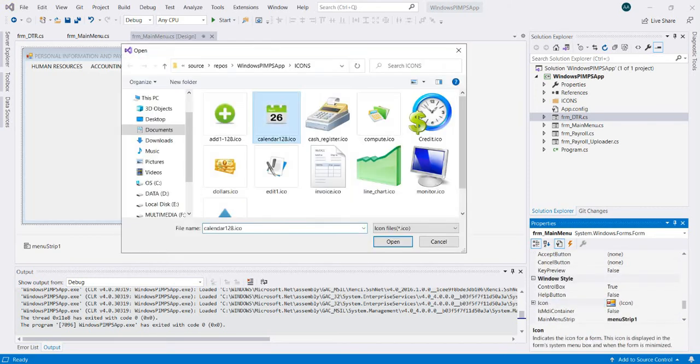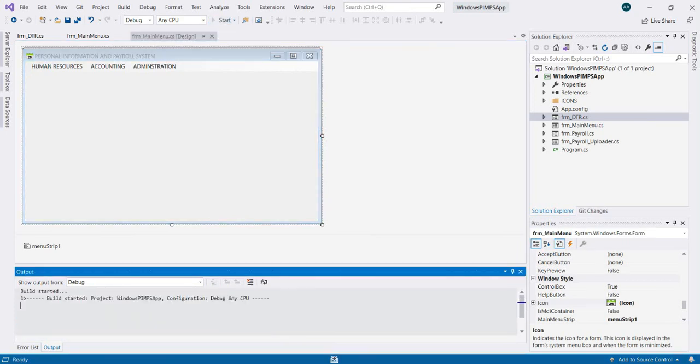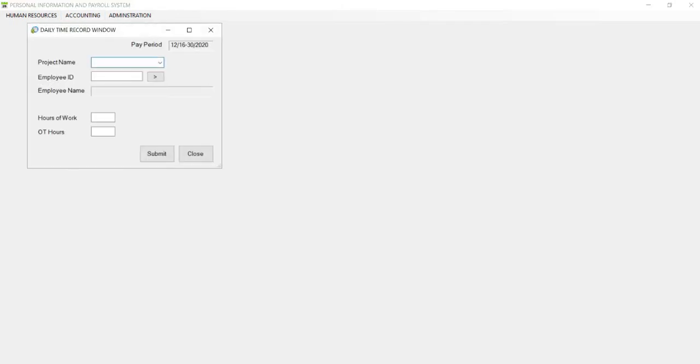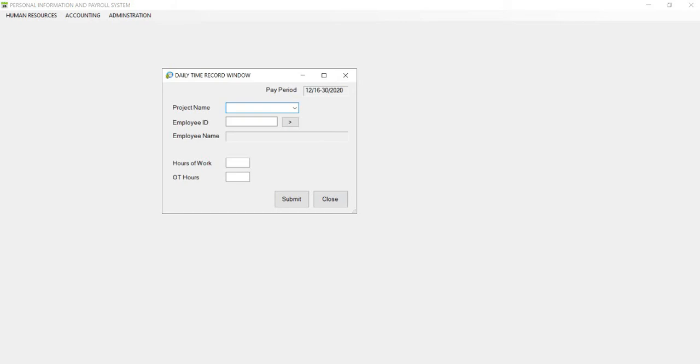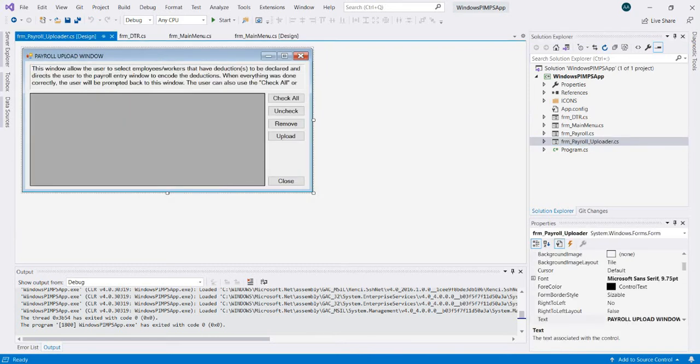See, this is the default icon, and if I wanted to change it, I'll just change it with the one that I think is suitable. There, you can see it also changed. So when I try to run the application, see, we have a complete set of the icon. DTR also has its own icon, and the payroll uploader. Wait, I don't have it for the payroll uploader, didn't I?